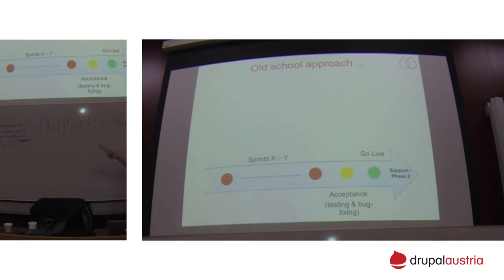So, how should we avoid that? An old school approach was this one, and actually I tried to use it in some previous projects. We have some sprints, you do the master project plan, then you assume that here you're going to have an acceptance phase, and you bring the client in at the very end, and then the client accepts everything, you have zero bugs, you go live, and you do the support afterwards. But unfortunately, this is not working. Because on this phase, the client says, yeah, but I am not expecting that. You are not able to meet the go live, and obviously you're not able to do the next steps. So this is not Scrum. It's not working that way and can bring a lot of problems for you.